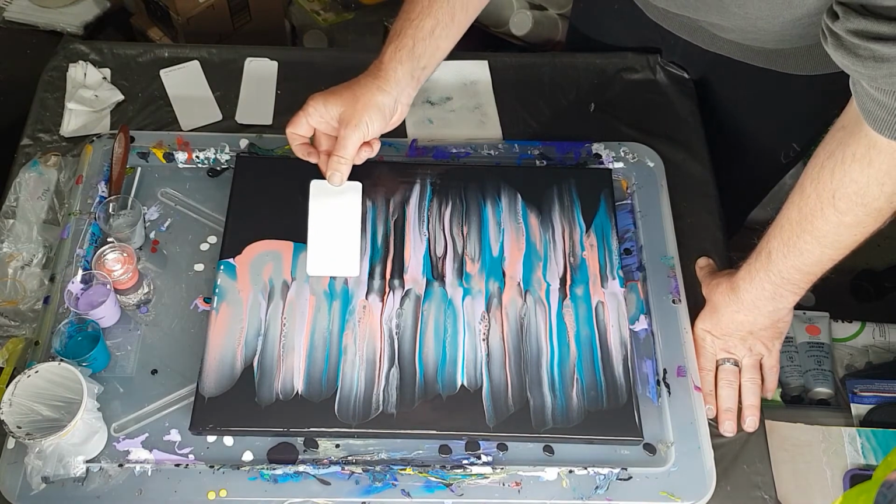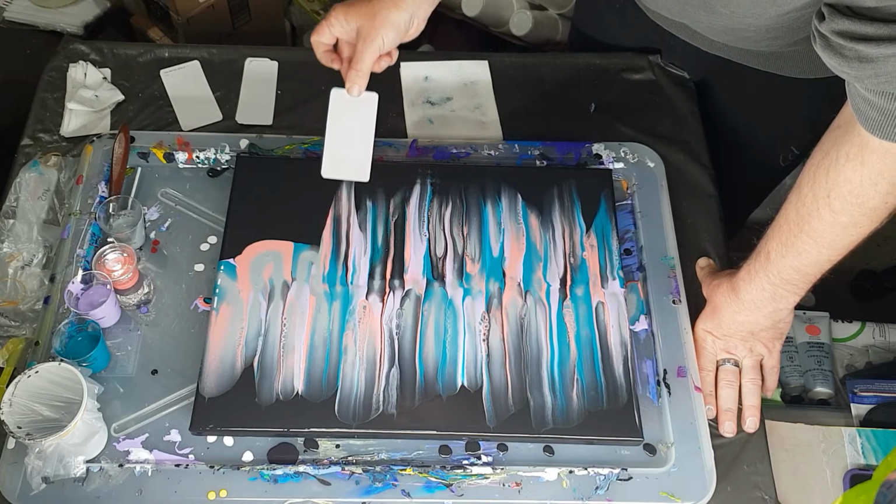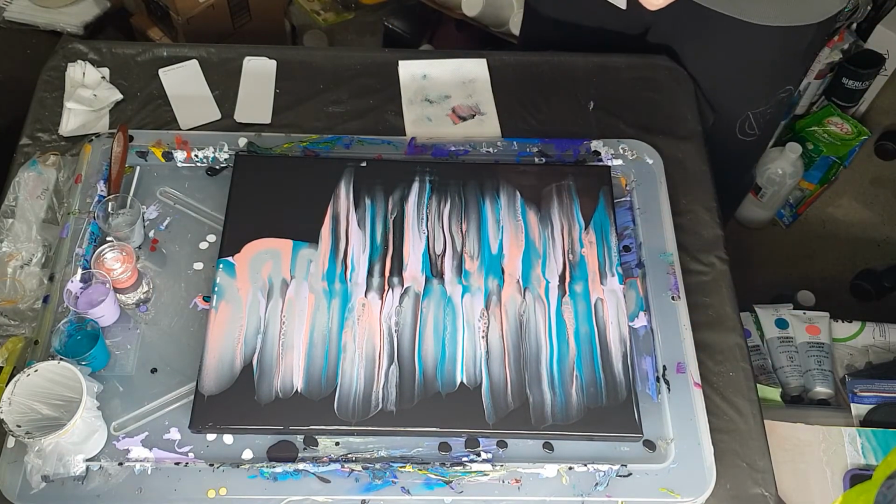I show people all my paintings at work, and I show my family. I'm either talking about paintings or I'm talking about gardening.